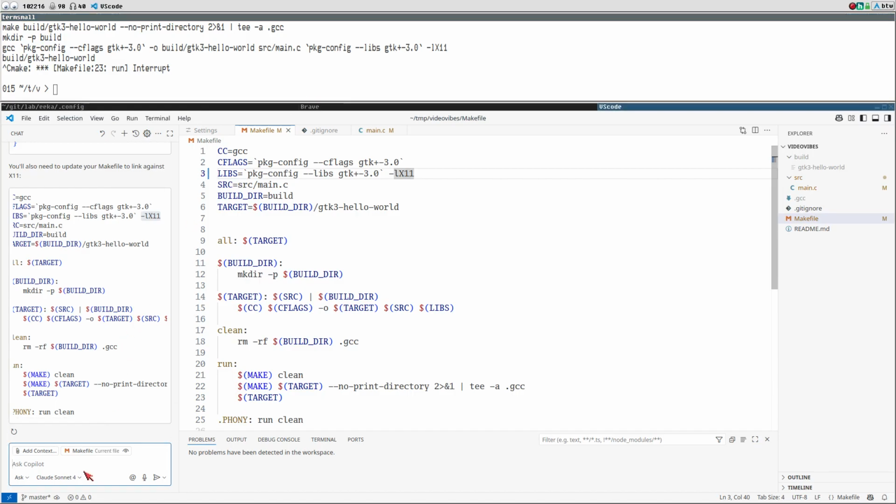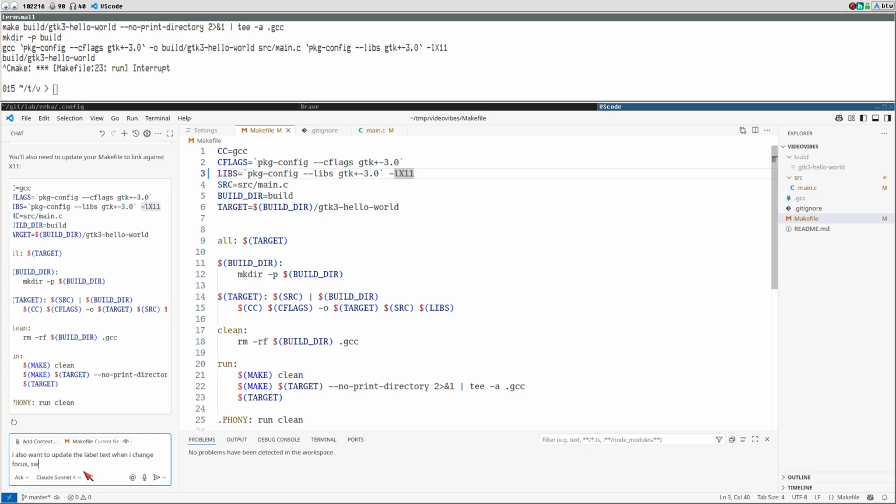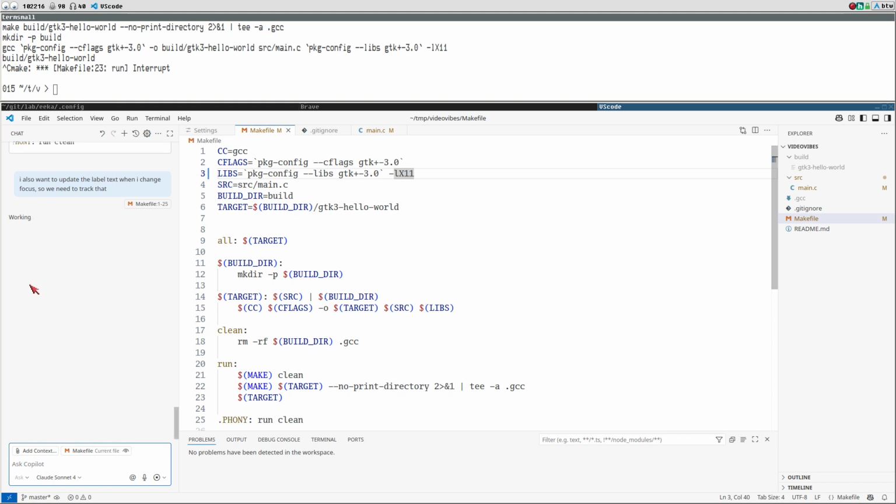I also want to update the label text when I change focus, so we need to track that or whatever. Could probably have left out that last part.